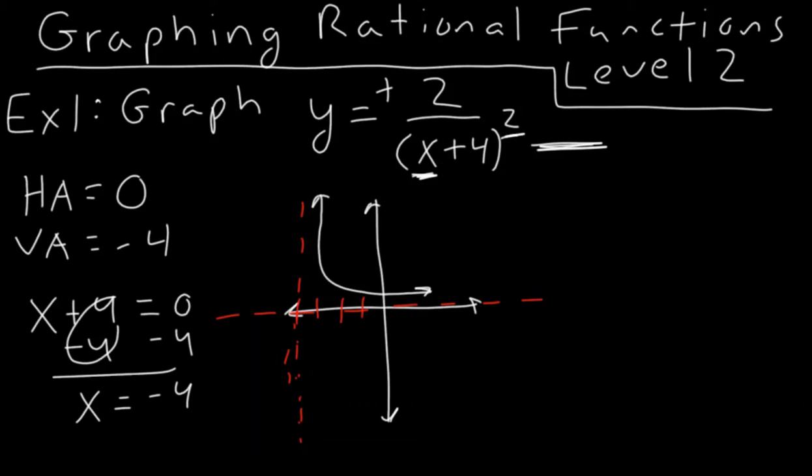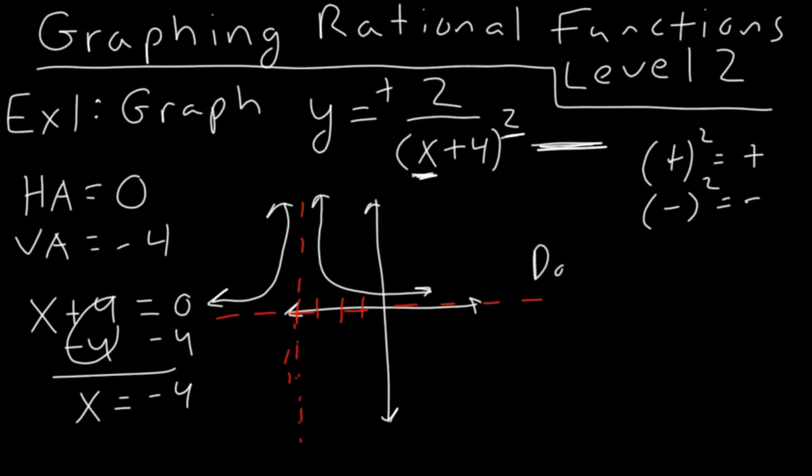And so what's the rule of squaring things? Well, anytime you square something, it will always become a positive. If we have a positive squared, well, a positive times a positive is a positive. And if we have a negative squared, a negative times a negative is a positive. So the other portion of this graph will actually be in this quadrant 2, essentially, because none of the y values can ever be negative once they've been squared. So notice this will just be kind of the difference between having an x on the bottom versus x squared.